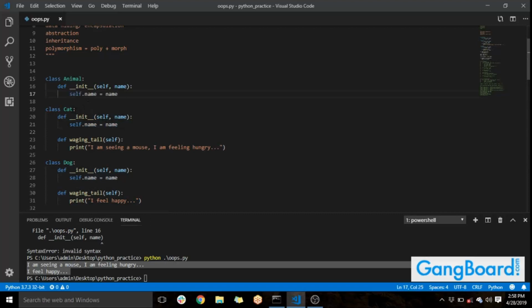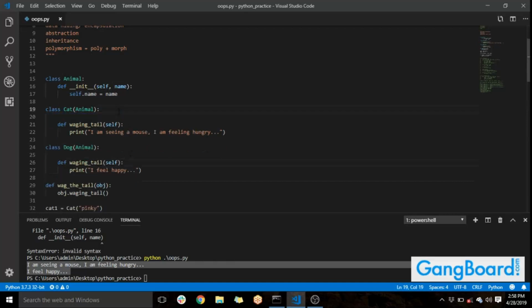We don't need this now, and we want the cat and the dog to inherit the class animal, so let's write animal over here also, and over here also. Since each of the animals will have a name, and we have declared this there itself, I'm removing this name. So whenever we declare it, this method will be called.